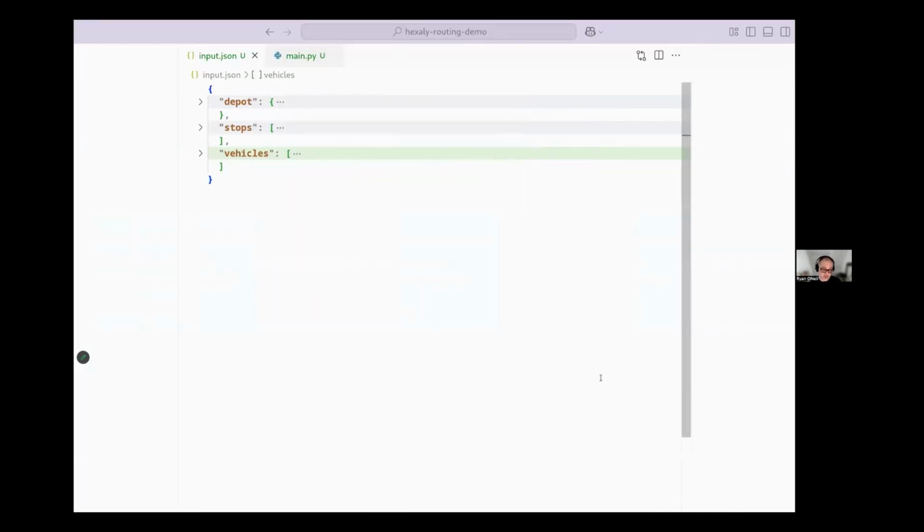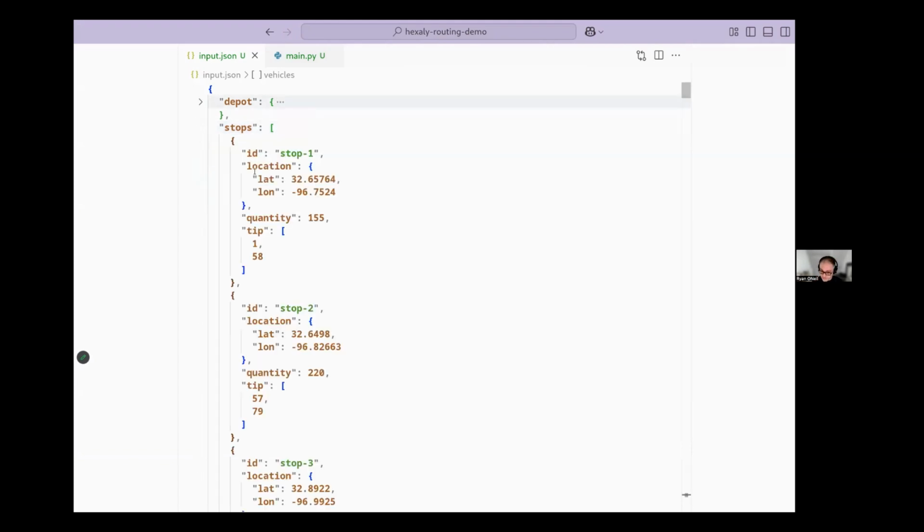To adapt this to Nextmv, what I have done is started with a Nextmv routing input. You can see here, I've taken just one of ours and adjusted the inputs a little bit. What it has is a depot location. This is where all the vehicles start and end. This might be where we keep our fleet. This might be our warehouse, that sort of thing. It has stops, which are essentially service requests with locations attached to them. This is, of course, essentially random data, but each stop has a quantity. So this might be resources used or time used.